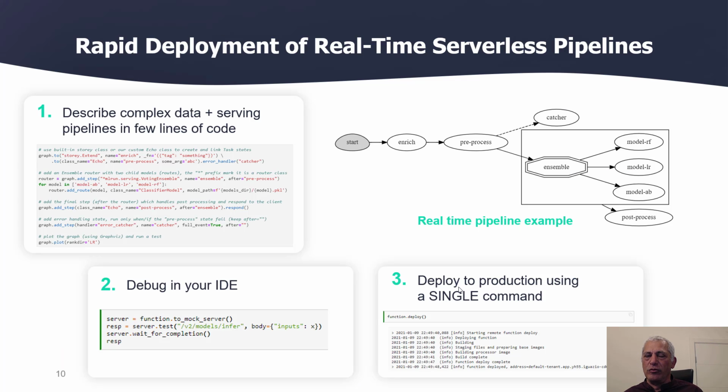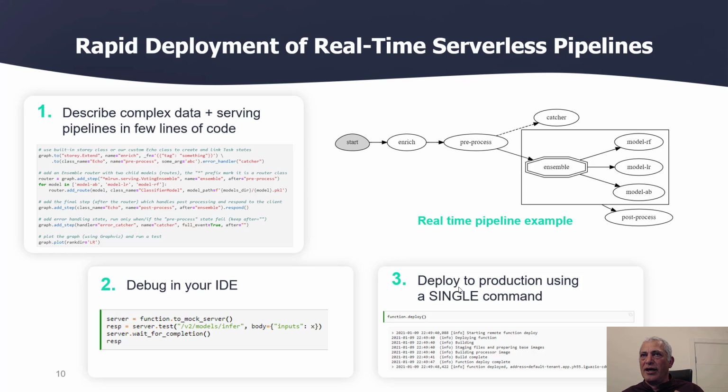This is an example of doing a full real-time pipeline using the serverless technology. It's using the Nuclio real-time engine at the back end, but there's a lot of abstraction on top of it. So let's assume we need to build a real-time pipeline which gets some data, enriches it with some data sets, does some pre-processing on the data, builds a model ensemble, which is essentially taking different models from different algorithms or different data sets and creating a combined result, which leads to much better accuracy, and then post-processing after we've done that.